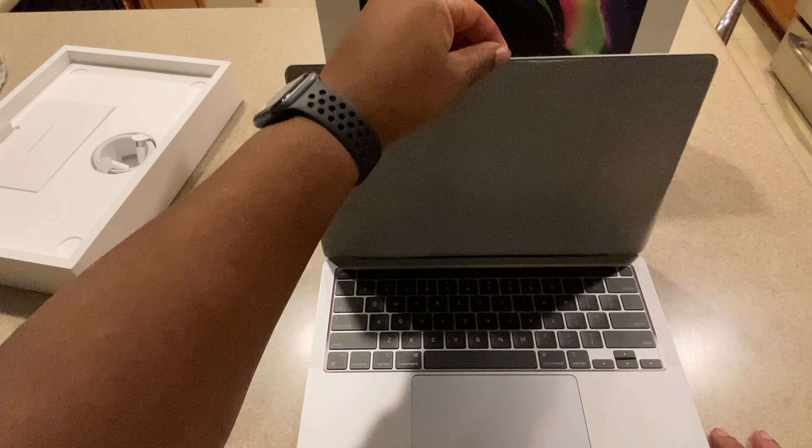Set up Touch ID — place my right index finger on here. Done this a few times. Apple Pay — I want to set up Apple Pay; using it is quite convenient, and the Apple Card is pretty nice. I personally like the light look. True Tone display — that's part of why I bought this laptop, so I want to keep it.